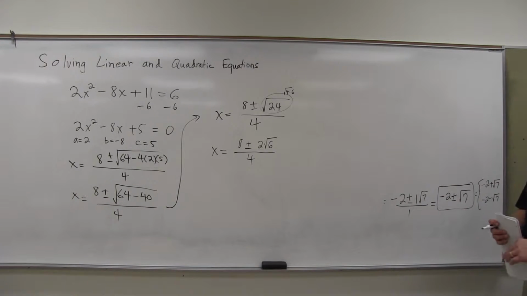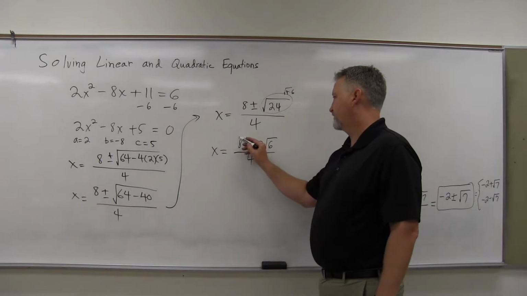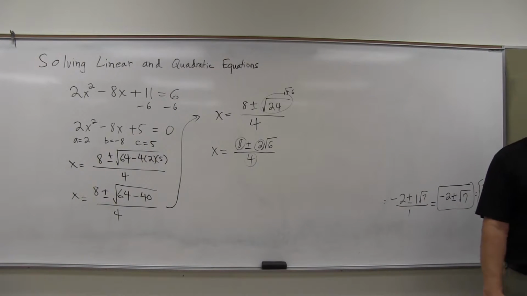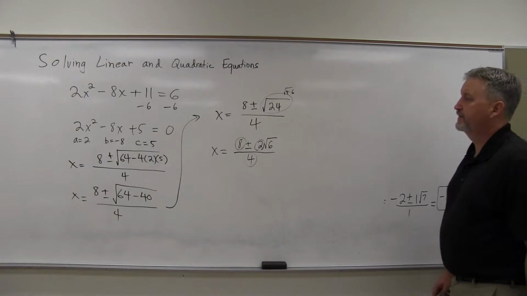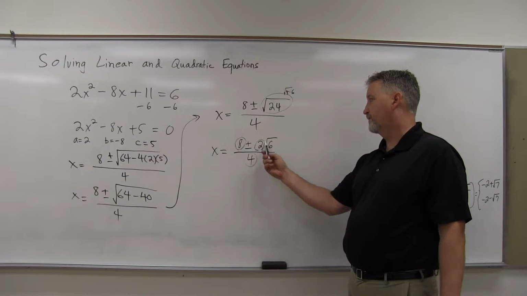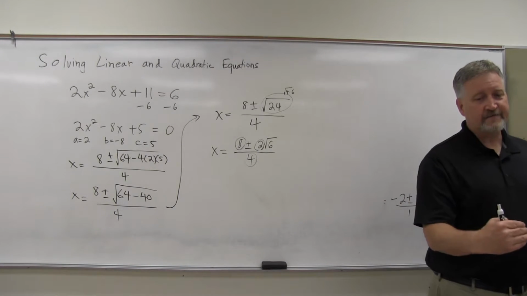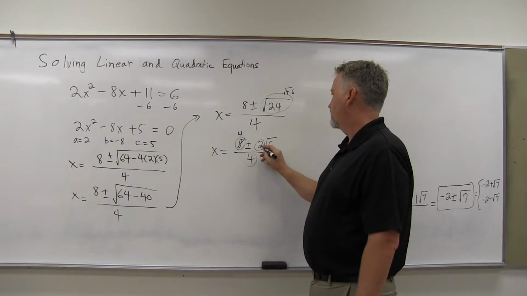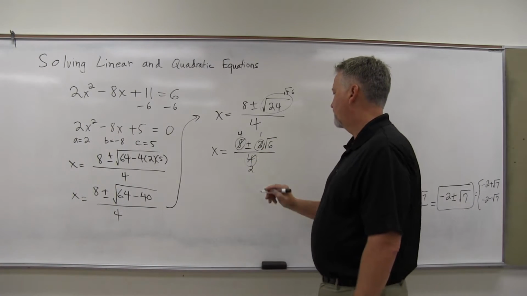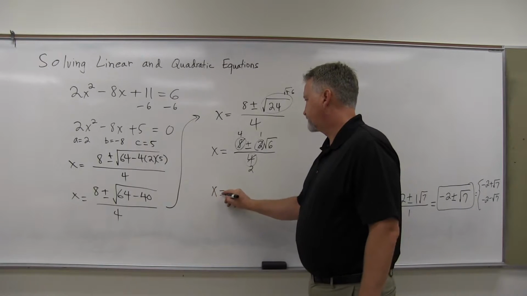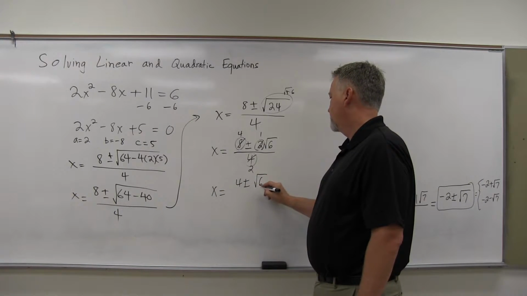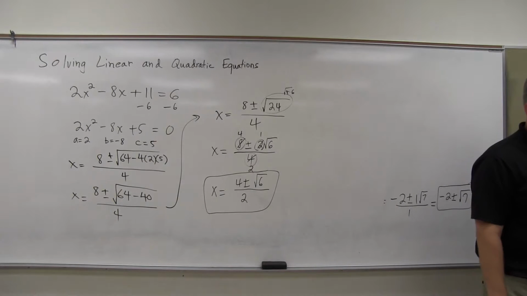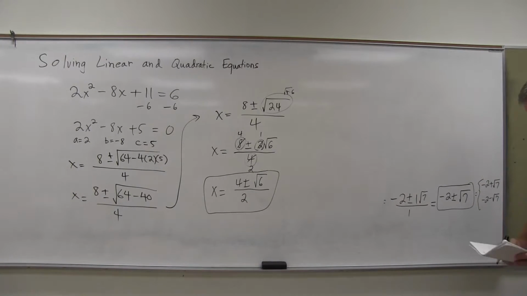Now, typically what they'll want us to do, like I said, except for the square root, look at the numbers in front, and sometimes there may not be a common factor amongst all three of those. Here, you have a common factor between 4 and 8 of 4, but you throw in the 2, the common factor amongst all those is 2. So that's typically what they're going to do, look at all 3 and see what you can take out. So reduce all of them by just 2 there. So it'd be 4 plus or minus, you don't have to write that 1, square root of 6 over 2. That would be how they would want the answers there. Okay?